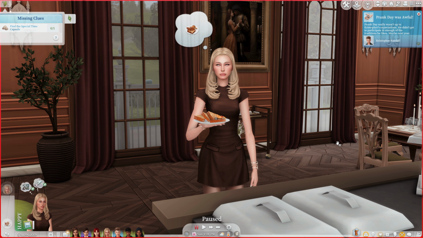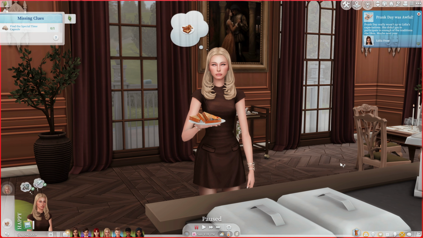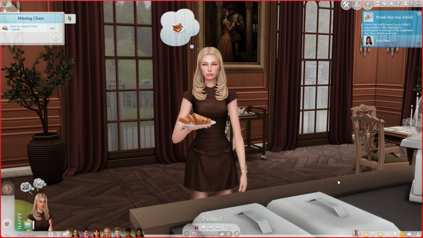Now, for the reshade that I'm currently using, this is Eleonora Reshade by Elcres. I have tweaked it a little bit to look the way I want it to look, but overall, yes. And there's so many different reshades, you guys. Just literally Google reshades for Sims 4 and there will be so many different options to find the one that speaks to you and the one that you like the look of.